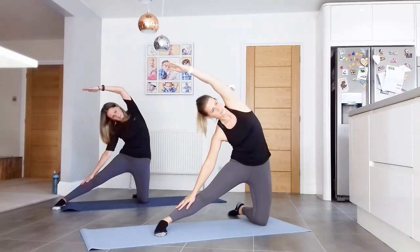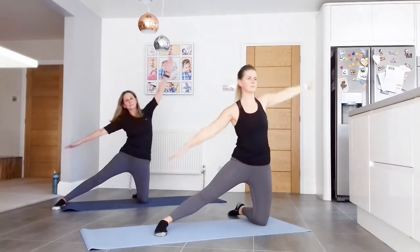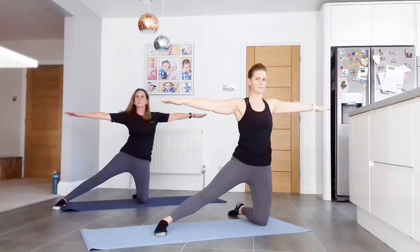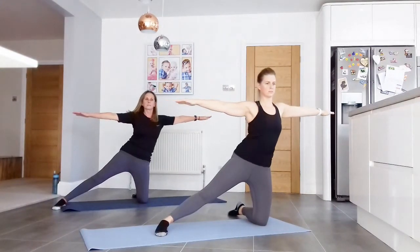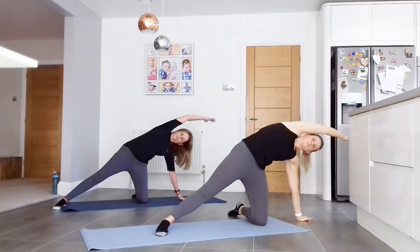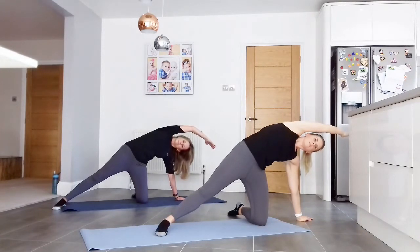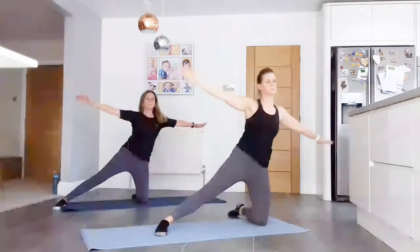With your in-breath, we're going to ease back up. And then, with your out-breath, out to the other side. Reach across first. Let's see if you can get your hand flat on the floor. Now you could use a block or a pillow to put your hand on here if you're struggling to get your hand to the floor. But again, on the out-breath, hollow, engage, ease your way back up.